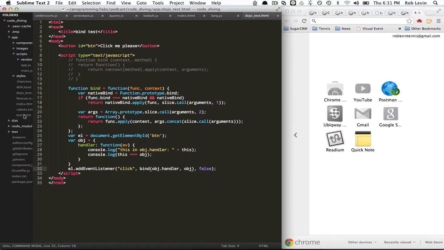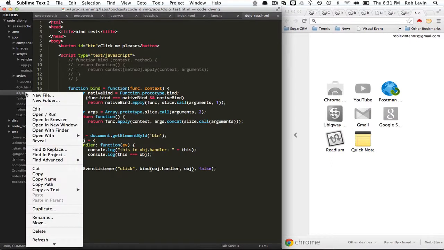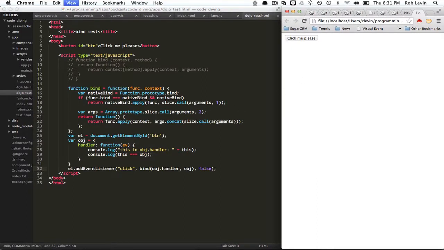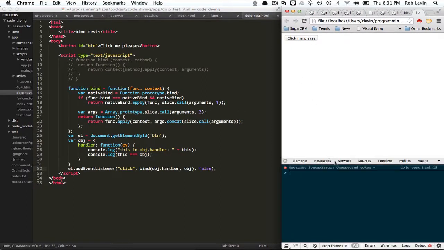That would be this one. And let's open up our console. I have an error on line 15. Let me fix that up. Function bind equals function.